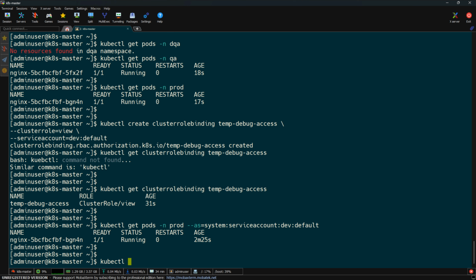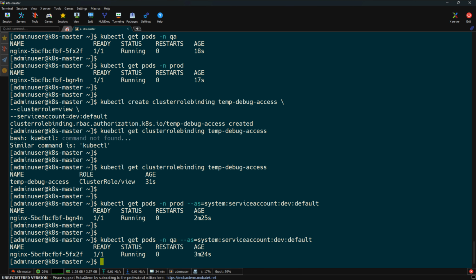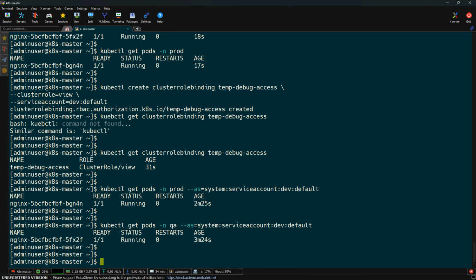You can also check kubectl get pods -n qa --as=system:serviceaccount:dev:default. Access is no longer restricted to its own namespace.